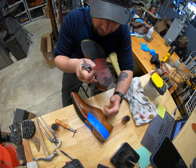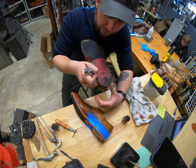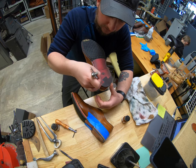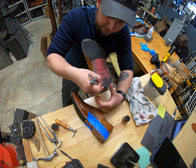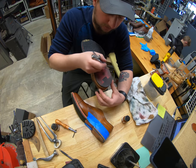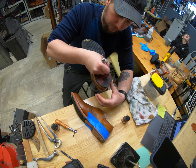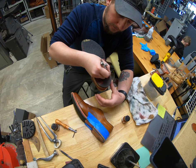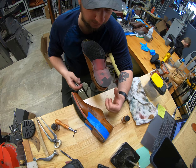Now obviously I can just eyeball it and get it fairly close, but I've been liking this a little bit more here, just because there have been a handful of times where I got distracted by someone or something and ended up putting the nails in kind of in an odd spot, and it just didn't line up right. So this gives me a little bit more peace of mind when I do it this way. And they're spaced 1 centimeter apart.